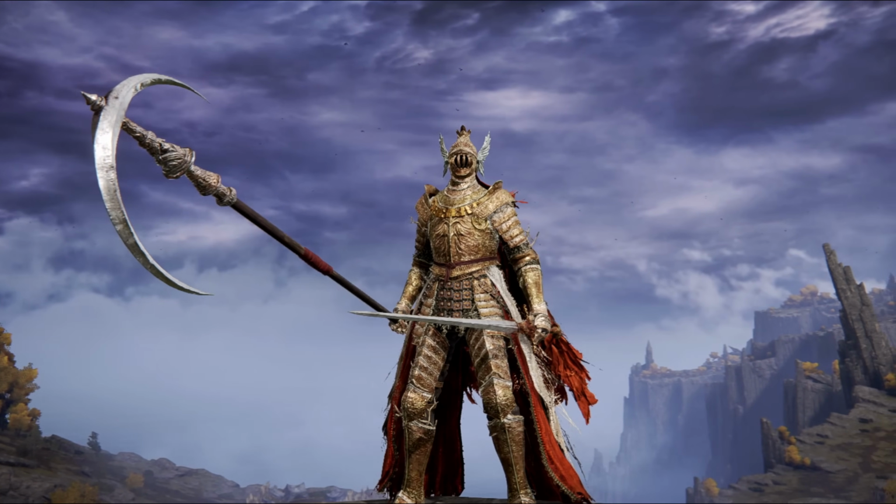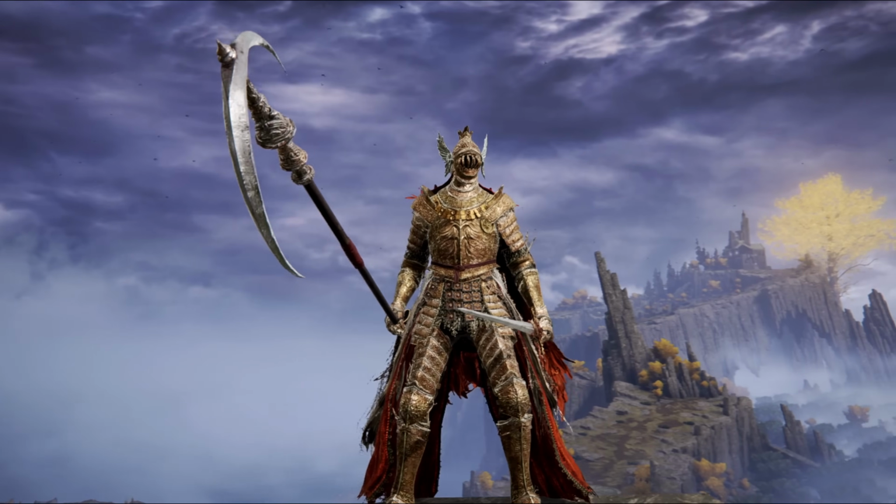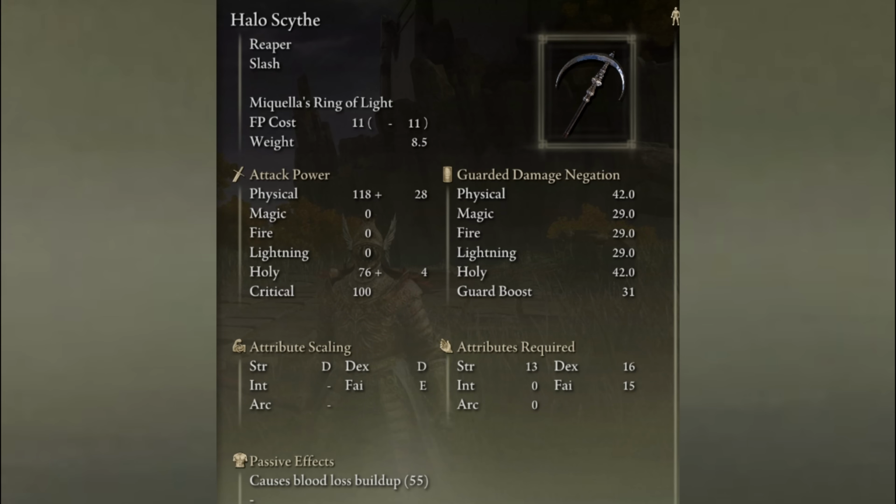Now we have the full Cleanrot armor set and weapons. Let's take a closer look at the weapon movesets. Starting out with the Halo Scythe. Let's take a look at the stats of the weapon first.